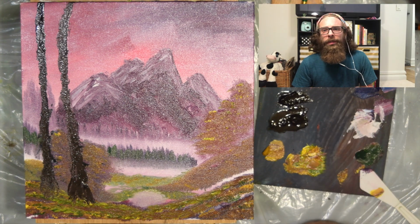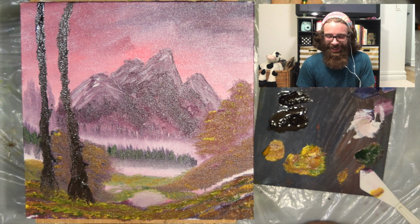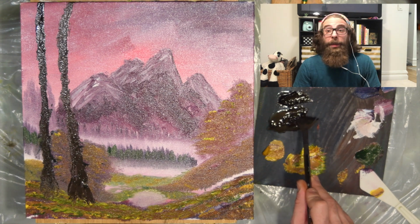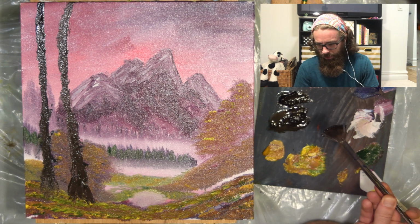Is that normal? Paint goo? This is just oil coming out, but I don't know if paints are supposed to do that. Maybe bad paints do that? Maybe good paints do that? I don't know.